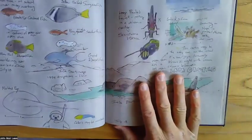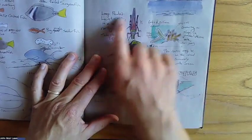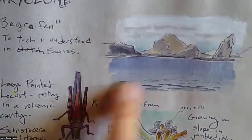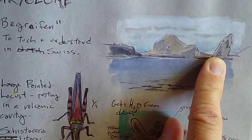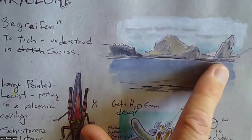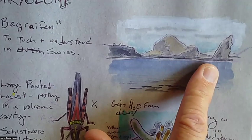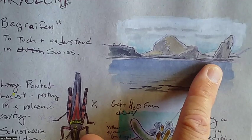And then we make our way to the island of Bartolome. And so this is, I'm going to zoom down on this little sketch here, because you may have seen this is one of these incredibly photogenic islands. There's this spire, this incredible pinnacle, and from every angle, it's fun to draw. So if you ever saw the movie Master and Commander, this island, of course, they had to have in that movie. But you get there and you feel just driven to sketch.